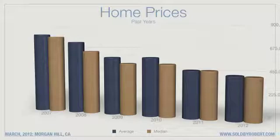A lot of this simply has to do with where activity is in terms of where people are doing the buying. That $1 million house that was sold for $1 million last year is probably still worth in that neighborhood this year, maybe down a couple of percentage points, but it really is more dictated by the number of buyers present at the different buying levels. For instance, I've been tracking several properties that are over $1 million, and these homes are selling.